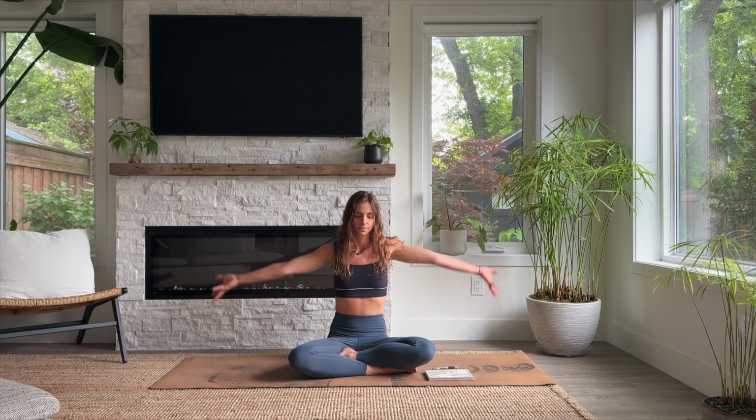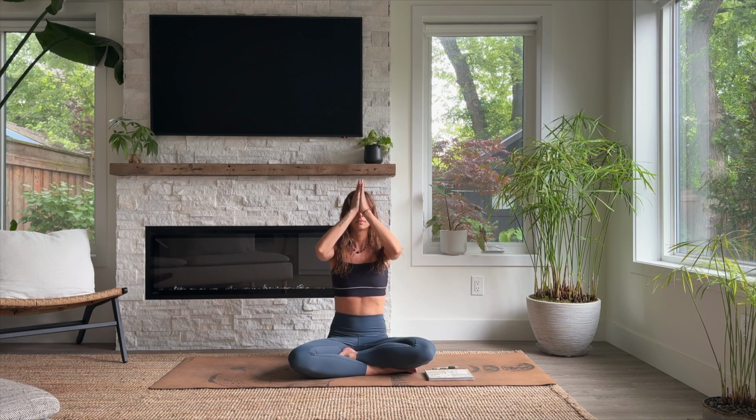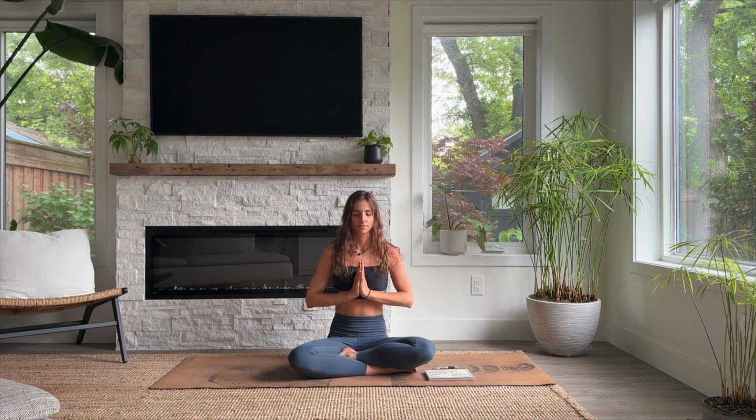And with your breath out, just let go, surrender to what is. Inhale, sweep your arms up overhead, palms touch. And exhale, bring your hands to heart center. The light in me sees, acknowledges, and honors the light in you and knows that they are the same.